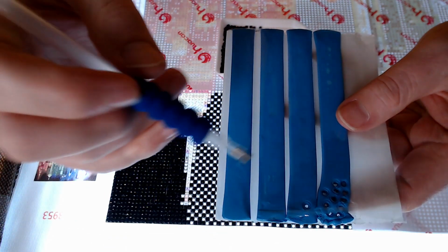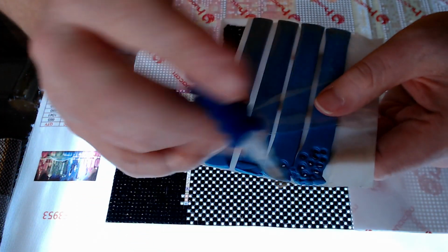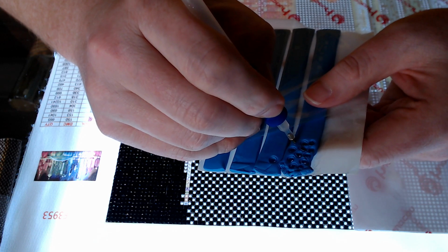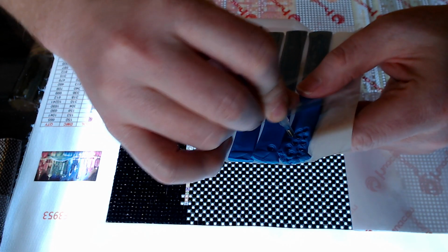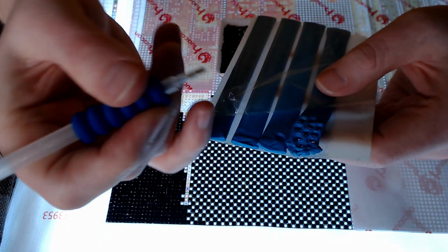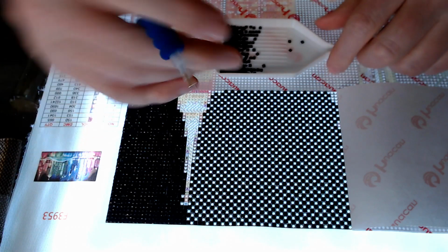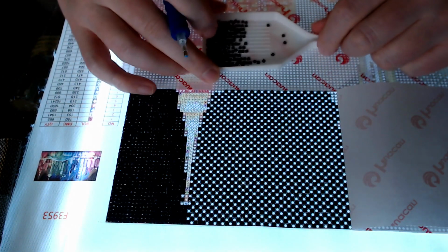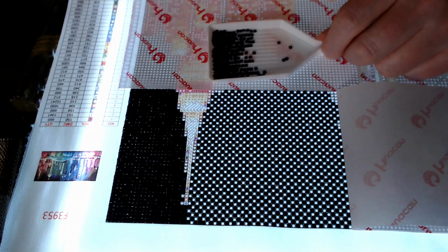I'm going to be using this today because I did realize that while it did dry out, I'm still able to use it pretty well. So I have some diamonds in the tray here, and we're going to go ahead and get started.